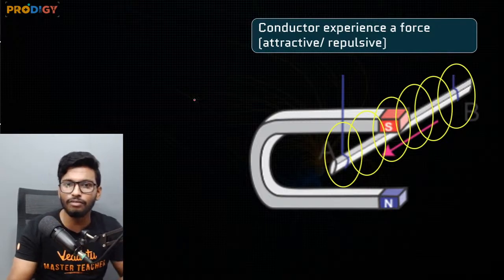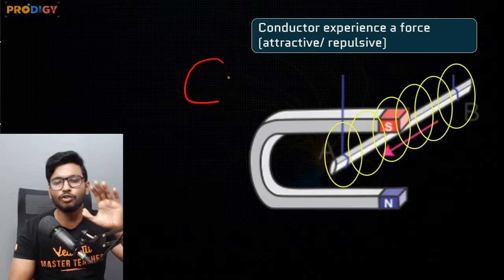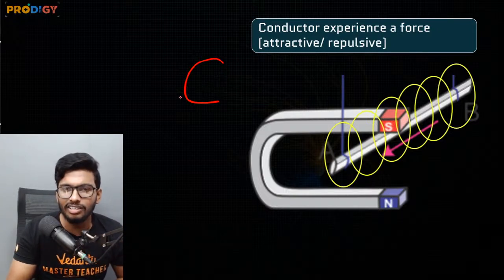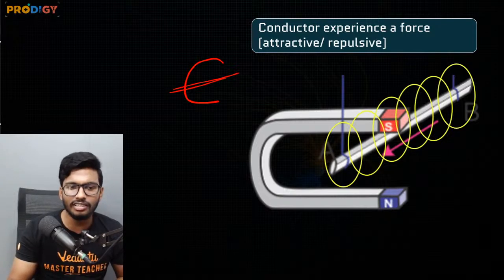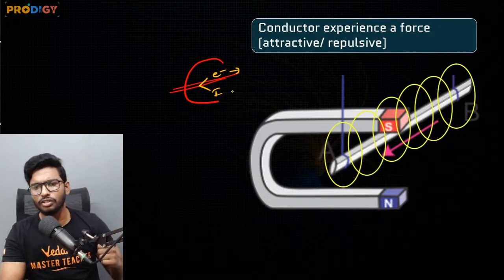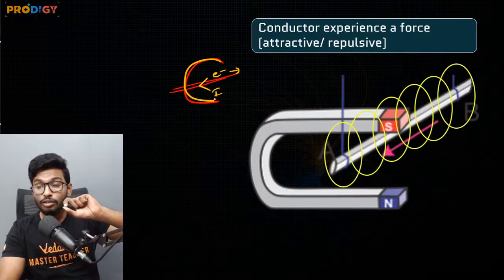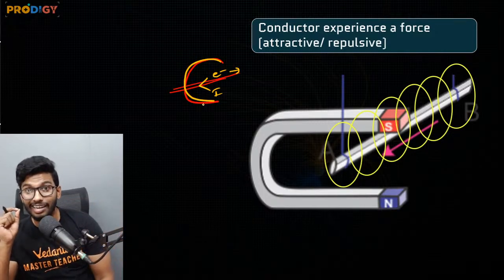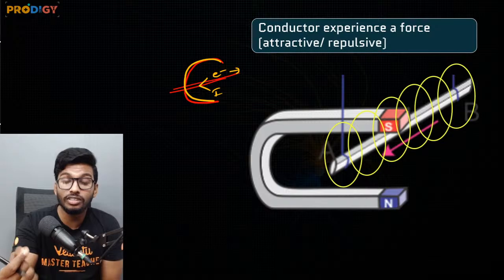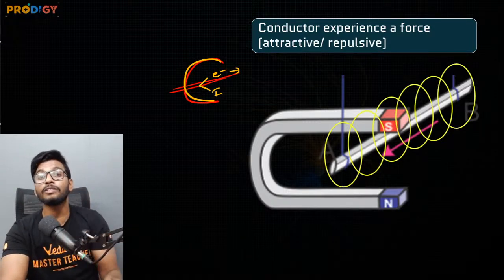So once again, people, listen carefully. Imagine I have a horseshoe magnet. This is my horseshoe magnet, right? And this horseshoe magnet has its own magnetic field. I have a conductor that is placed in between. Let's say that current is flowing in this direction, which means that my electrons are flowing in the opposite direction, which is nothing but the charge, right? So as these electrons are flowing, because of the magnet, that electron will experience a force. That force is what is known as Lorentz force.